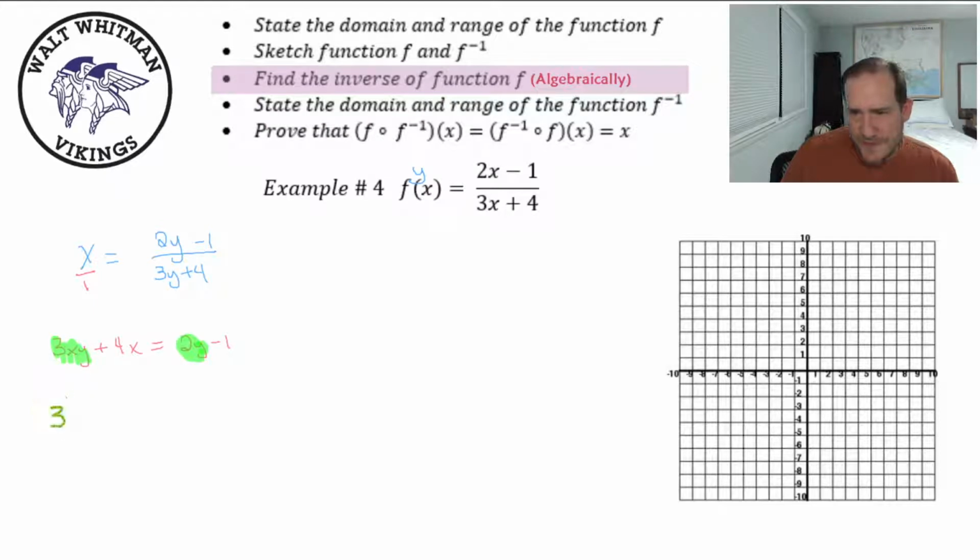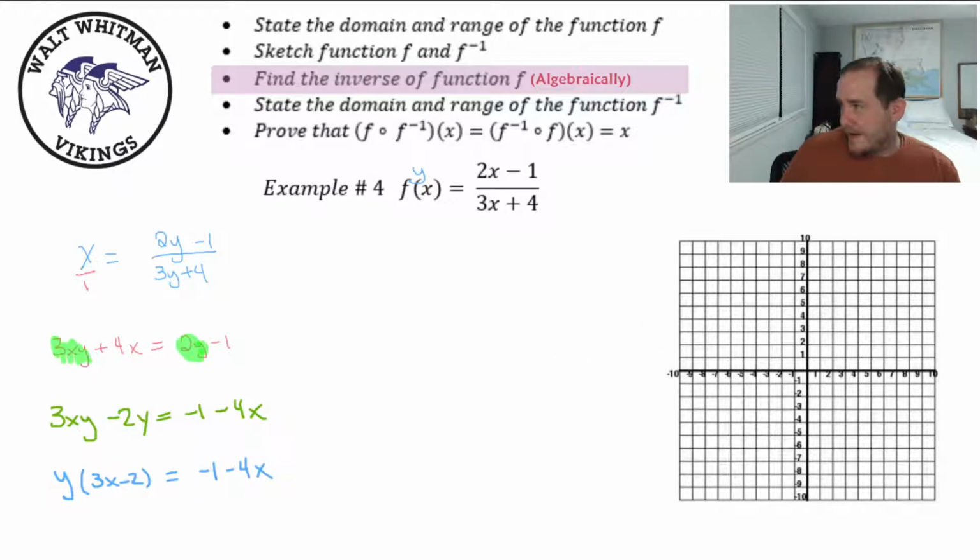So I'll keep my 3xy on the left. And I'll subtract 2y from both sides. And then I'm going to get rid of this term that does not have a y in it. So I'll subtract that from both sides. So that means I've got my -1 and I'm subtracting the 4x. So I'm pulling the 2y over to the left, I'm pushing the 4x over to the right, and now I'm here. And what I can do now is this y is a common factor, so I can factor it out. And then I'll have y times 3x minus 2. And that's going to equal -1 minus 4x.